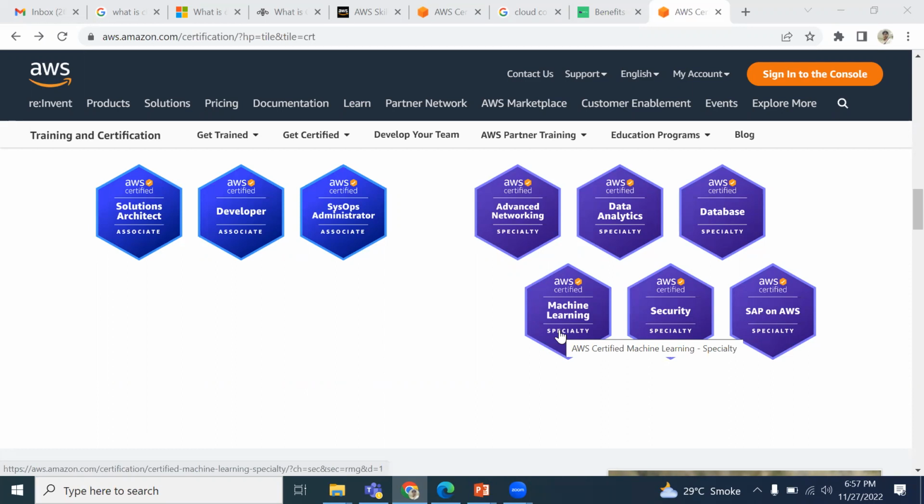And what is the edge of AWS over other cloud providers? AWS has the largest market share. AWS has been the leader in the cloud industry for the last 10, 15 years. And a lot of big enterprises and startup companies use AWS. There is a reason why companies use AWS. It has a lot of benefits. One is from the cloud cost perspective. One is from the kind of services offered by AWS. As they are in the cloud market, they have the largest set of cloud services. Their availability and their features are number one in the cloud.